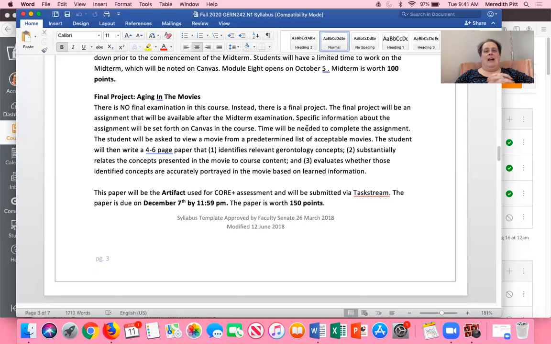The reason I say I don't want to see Up, while it is a cute movie, and while it does deal with aging issues, it is overdone, and it is not really all that practical, if we think about it, right? Not many older adults live in a house that they can put balloons on and float off to some faraway place, okay? So it's cute, and it introduces children to the concept of aging, and it opens up conversations, but no.